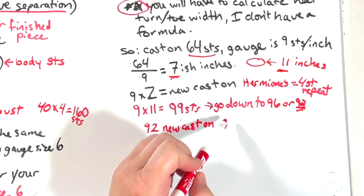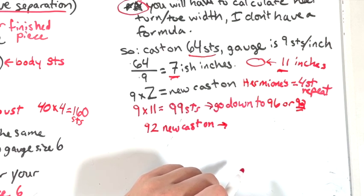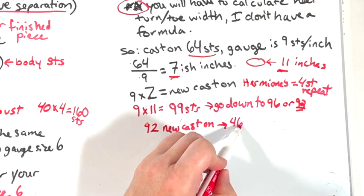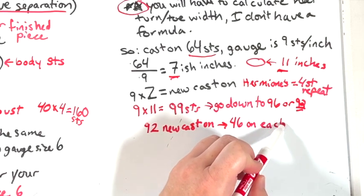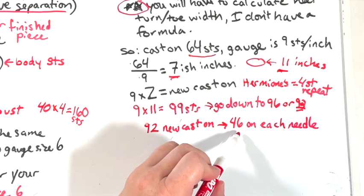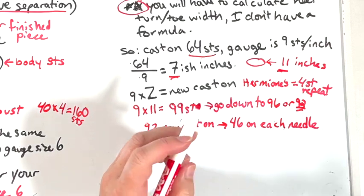That means, again, Hermione's is written for 2 circulars. So we're going to divide that in 2. That means we're going to have 46 stitches on each needle. So 46 stitches is going to be how many stitches are used for the heel.